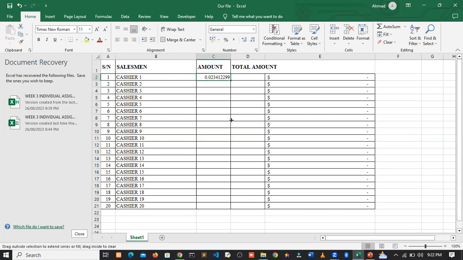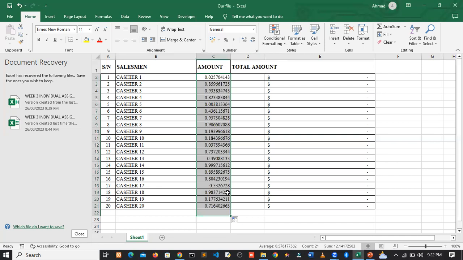Maybe I want to create a new record with random numbers and I'm too lazy to type the numbers, so it will just keep giving me random numbers.